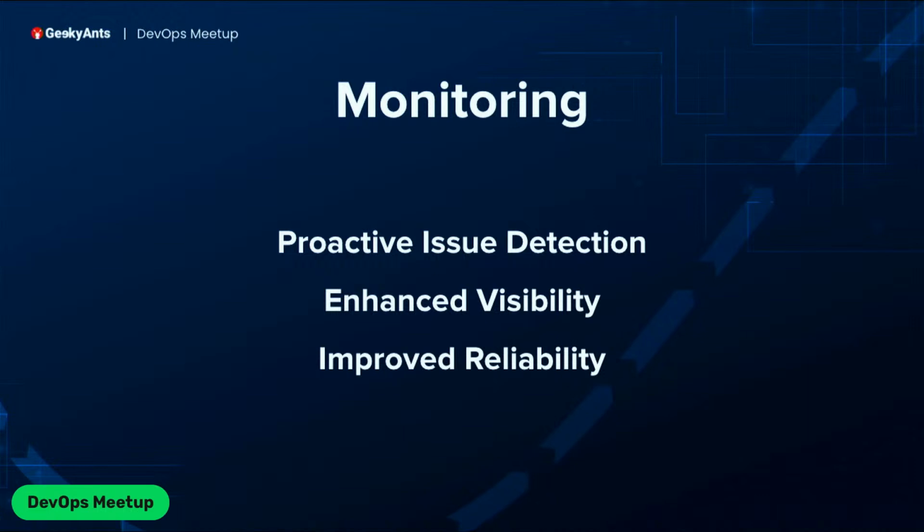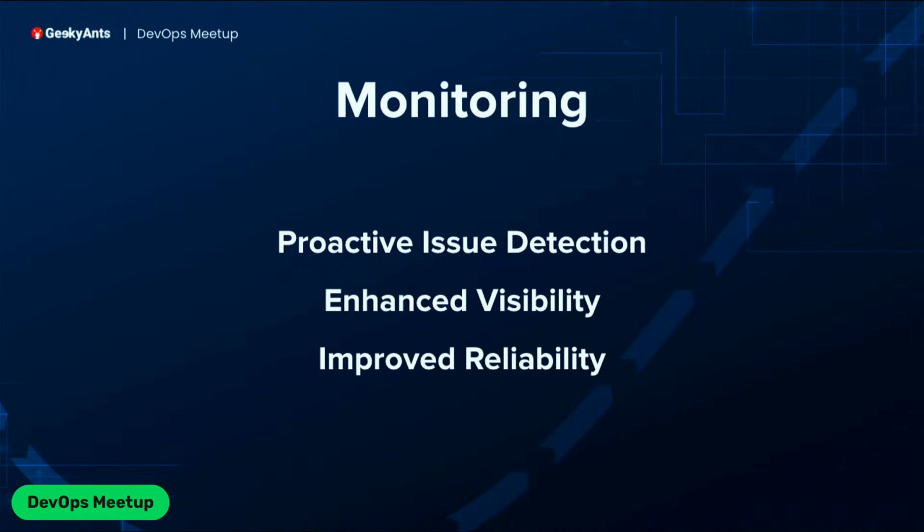So I would say monitoring helps me to proactively find those kinds of things, right? There are lots of other issues in terms of hardware, software, or network level. All these issues can be monitored using automation. Then let's come to enhanced visibility. What is enhanced visibility? As I said, you cannot find out everything going bad about your servers or your networks or your software. Using a visualization tool and a proper monitoring tool, you can identify what went wrong and what's happening, and what is really going to happen with some kind of changes which are now affecting your infra.